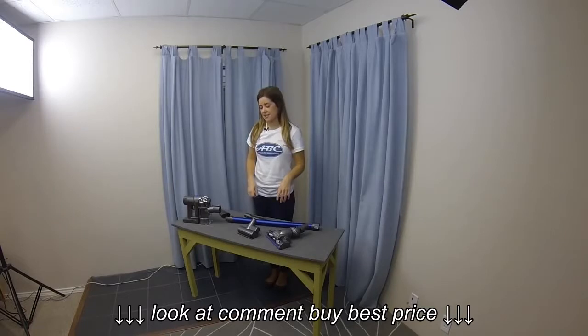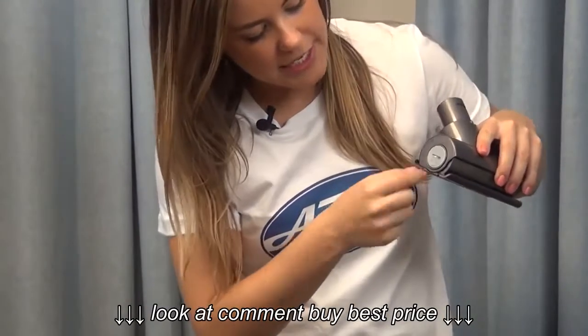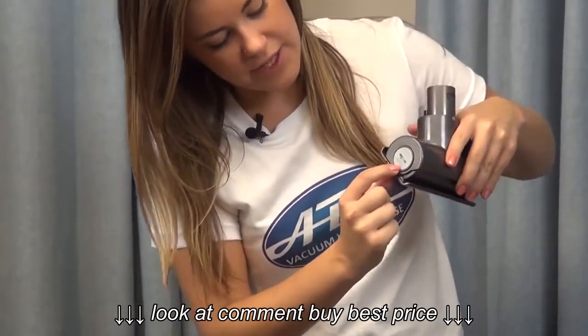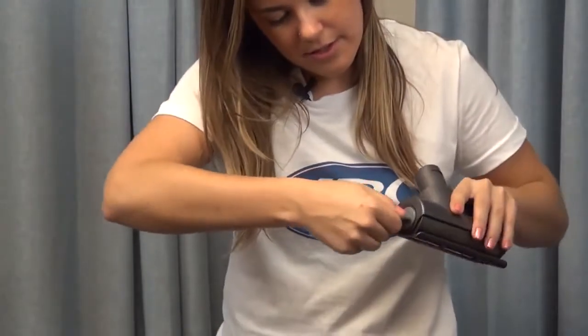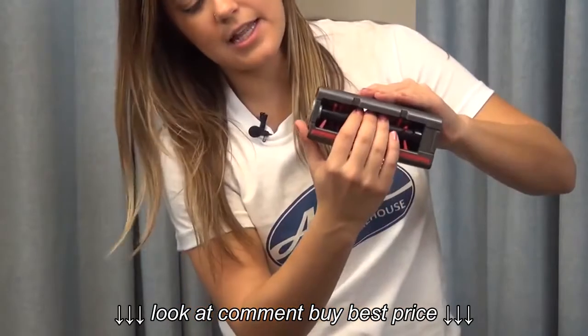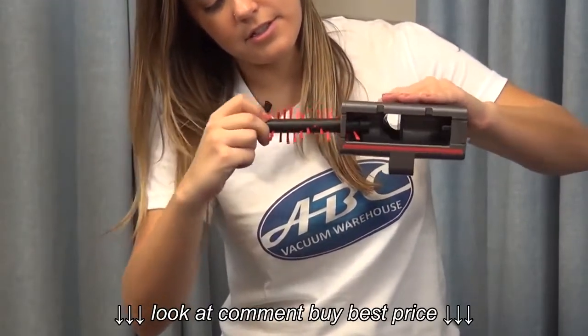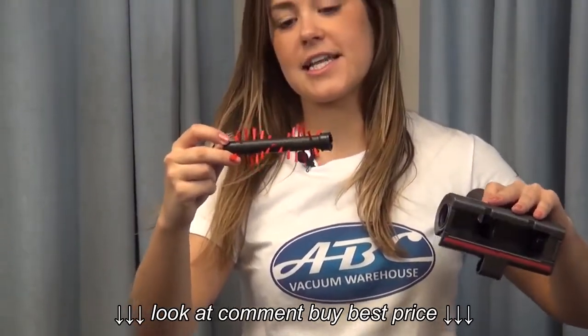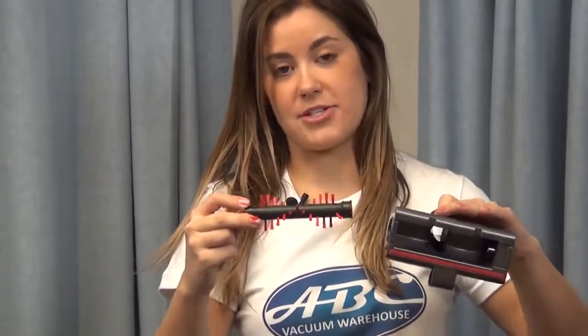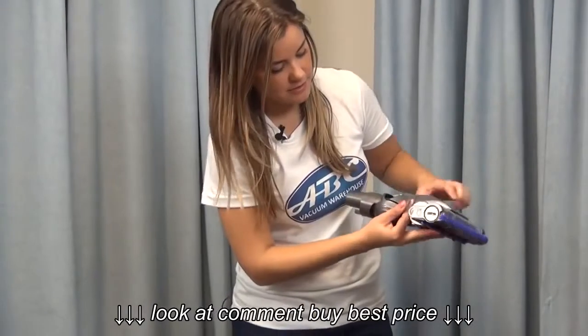I want to point out a really neat feature about both of these cleaner heads. Basically, if you take a quarter or a $50, there's actually a little slit right here, and you turn it in the direction of the unlock part. And you just kind of slide the turbine out. And this actually makes for easy cleaning, so if your hair gets wrapped around it, it's really easy to clean. And let me show you how it works on the bigger one.